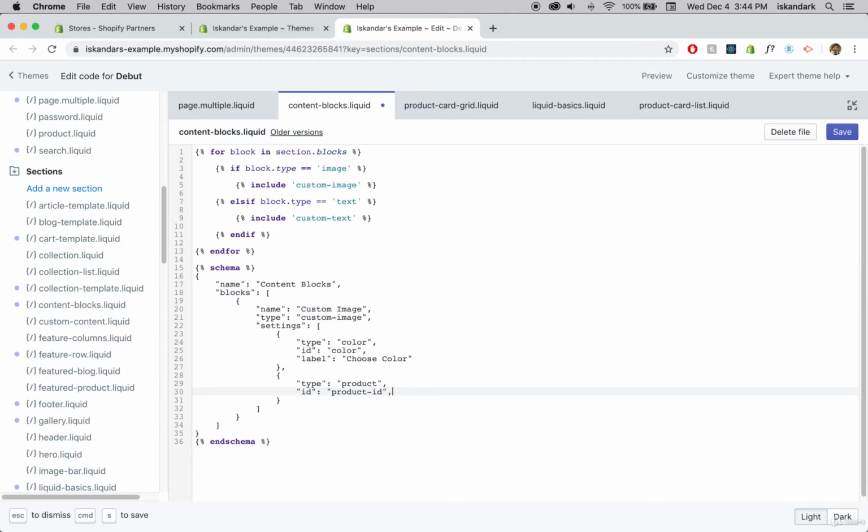Let's just do product ID just in case, because I think product might be a reserved word. Actually, no, I don't think so. And then the label will be choose a product. Okay, that's it for this block. Oh, and then let's choose an image, right? Since we called it image, we might as well.